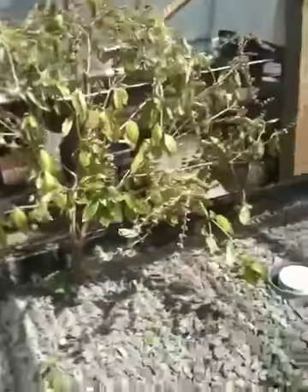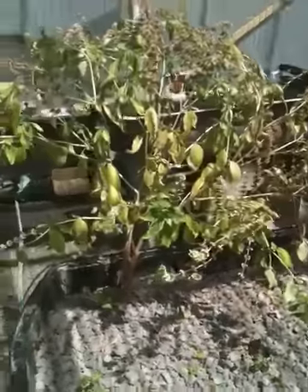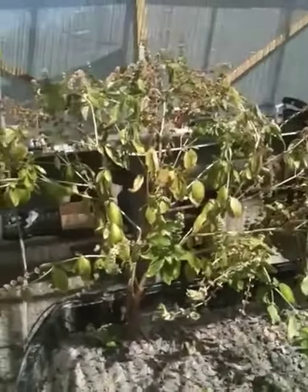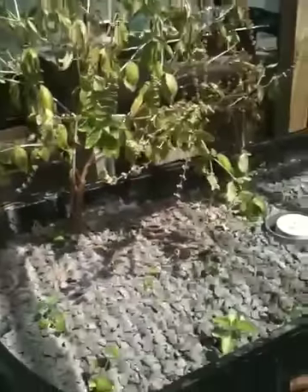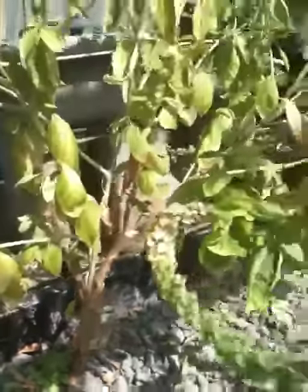This bed I haven't done much with yet — I planted some watermelon plants in here and it's going to take a while for those to come up. This basil I probably have to throw out; I think it's gone through its full cycle, it went to seed. As you can see it's producing another little plant coming out of the bottom, but it's probably time to throw that out.